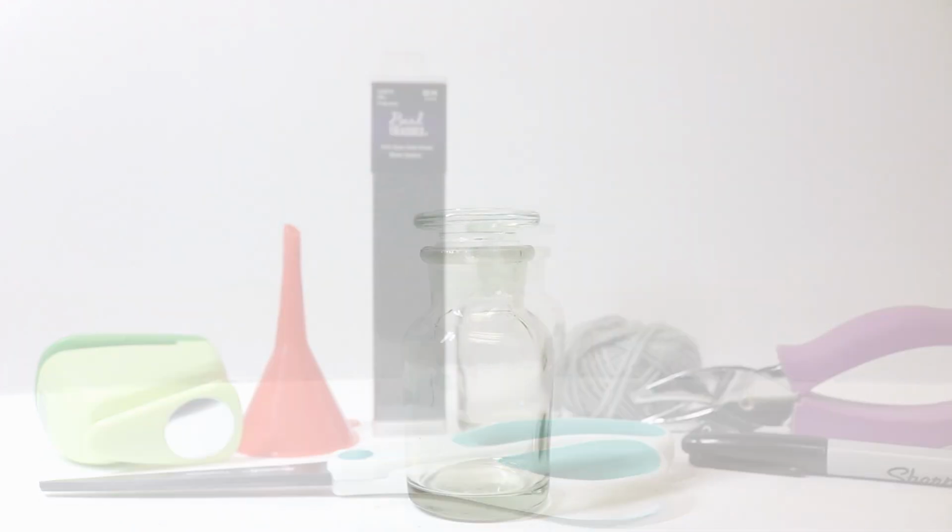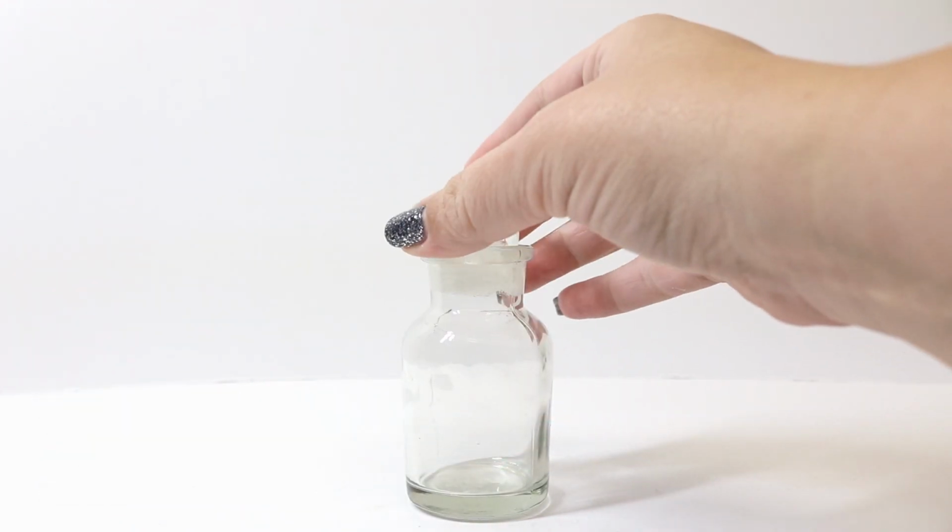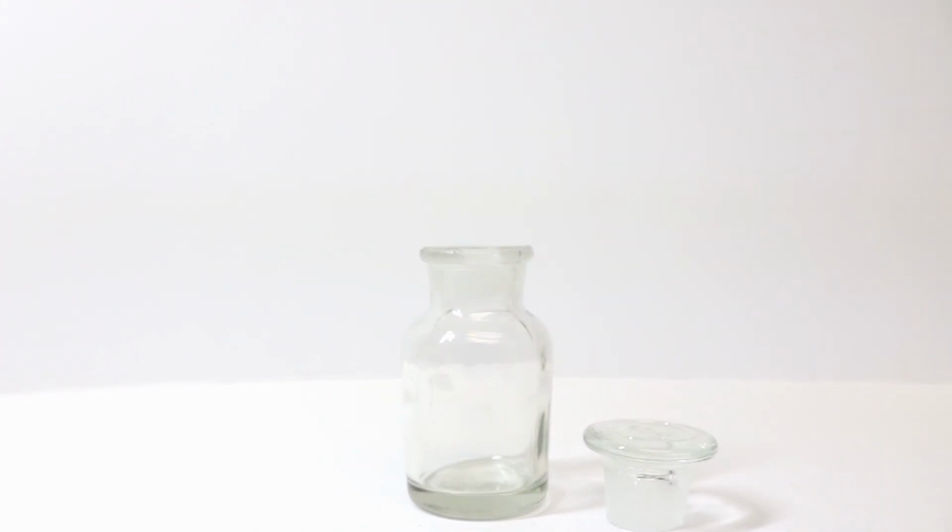Let's get started. The first thing we're going to do is take our bottle and fill it up with our little glass beads. And I have my funnel on standby in case these beads decide they're going to go everywhere, but I'm afraid the funnel might stop up with the beads, so we're just going to see how it does pouring.